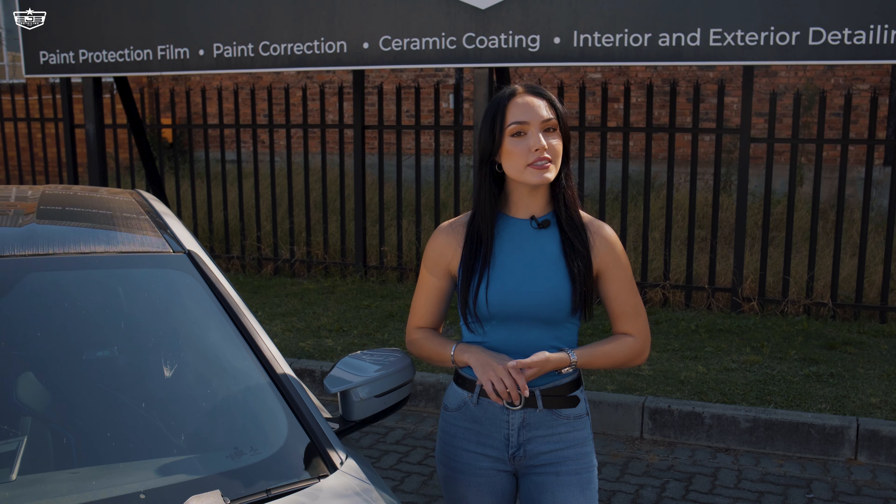Now for the moment we've all been waiting for — just take a look at this gorgeous final result of this stunning car. Not only does this car have the major benefit of protection, but since you have stunning paint like this car does, you really need the benefit of full self-healing gloss PPF and ceramic coating. You also get the benefit of hydrophobic properties, meaning this car will stay cleaner for longer and ease up the entire maintenance process.